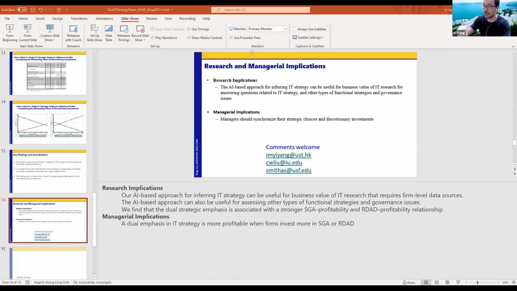Okay, I see your question. From my personal view, these BERT-based, state-of-the-art NLP models provide a lot of opportunities for researchers to get key variables of interest from text. In this paper, we look at the IT emphasis strategy, and there are other variables that might be very interesting to researchers, for example the functional strategies, the governance issues, and also the innovation level of a firm. Those are all mentioned in corporate disclosures, but have not been mined yet. If we could develop methods to more accurately read that information from corporate disclosures, it would give us a lot of opportunity and enrich researchers in terms of asking empirical questions.